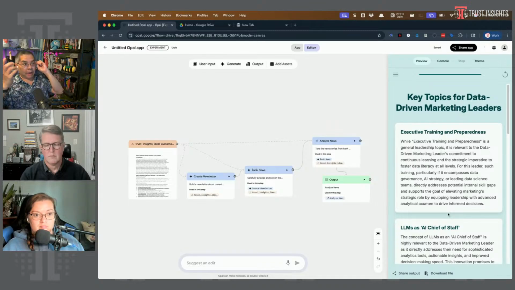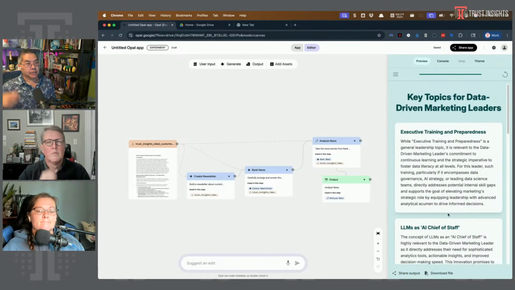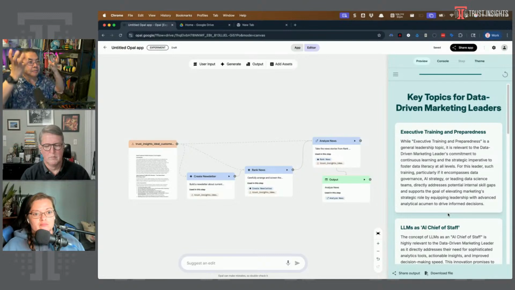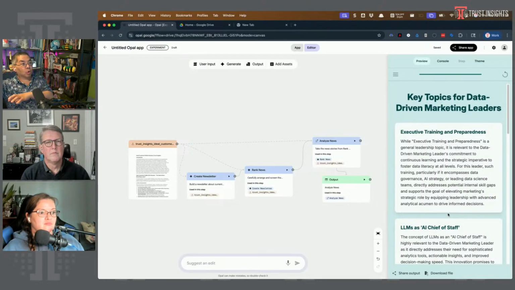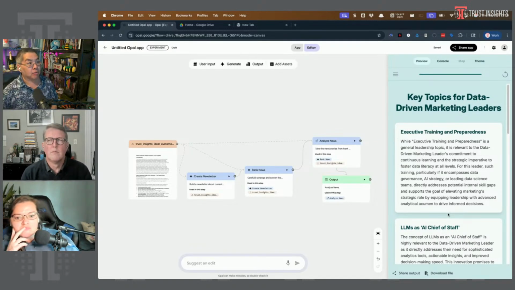So as an example, say I had in my Google Drive a document about Trust Insights and a document about our main competitor, we'll just say Accenture, even though our annual revenue is like Accenture's cream cheese budget. And I had a plan and execute node that said, perform a SWOT analysis, then build a strategy, then analyze the strategy, then do some role play and scenarios. Think about all the things that you would do in a sequence in a regular Gemini prompt window. You would instead make individual nodes.